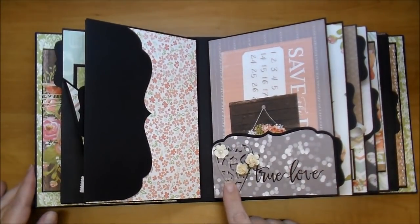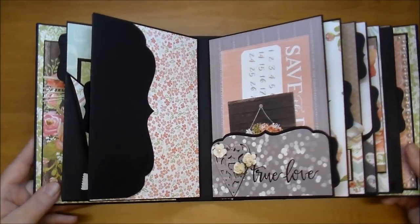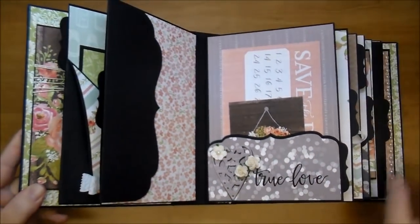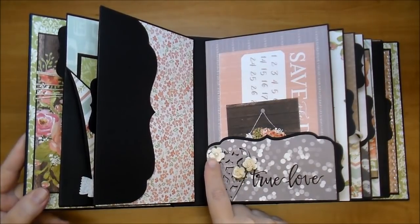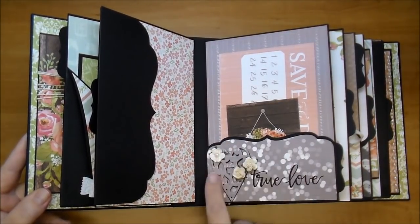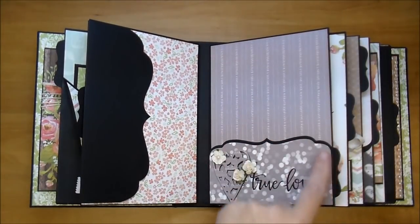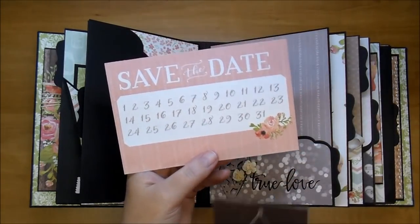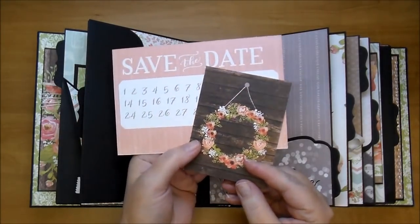On this side I used a Marianne Design die that I got from Cut It Home — it's beautiful. I backed it with a black heart and offset it just a little bit so it stands out more. I added the word 'true love,' a few open roses, and I took apart one rose to make a flatter rose. I made a bracket style pocket backed with black mat, and here are two more cut aparts so they can circle the day they got married.